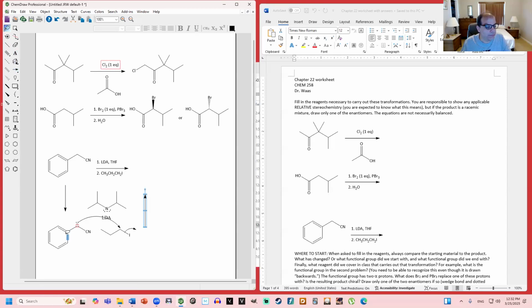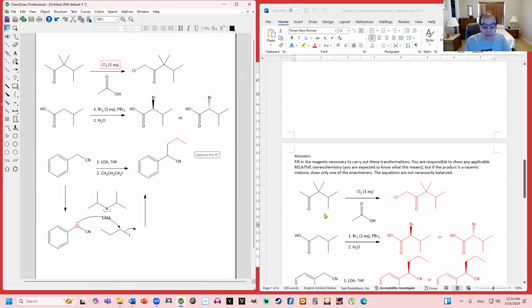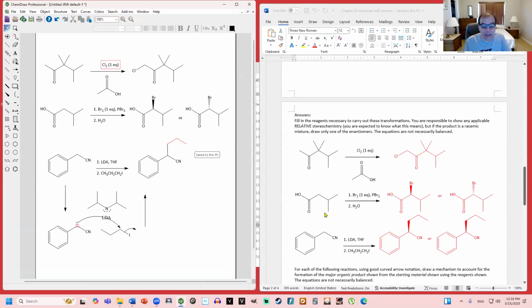As a result, you will wind up attaching the propyl group, in this case, to the carbon that's alpha to the nitrile, and all three of those carbons over here that I'm indicating in red come from the 1-iodopropane. So this is the correct answer. And I think you'll agree with me that we have the correct answer.